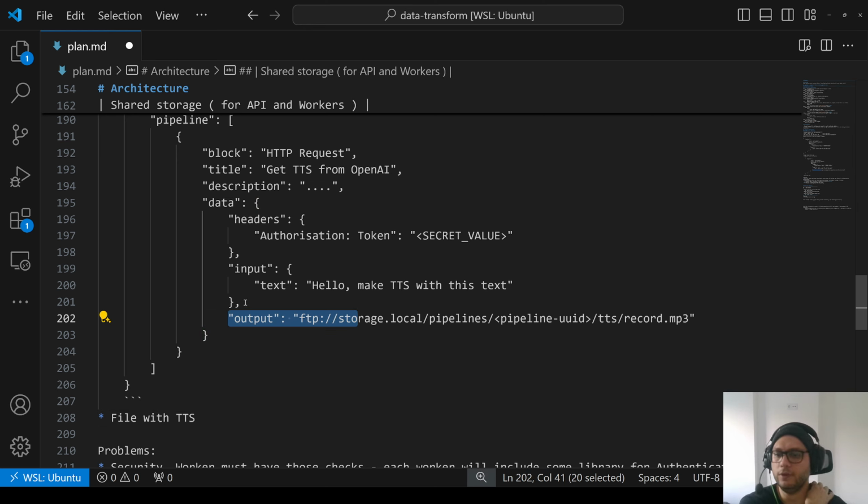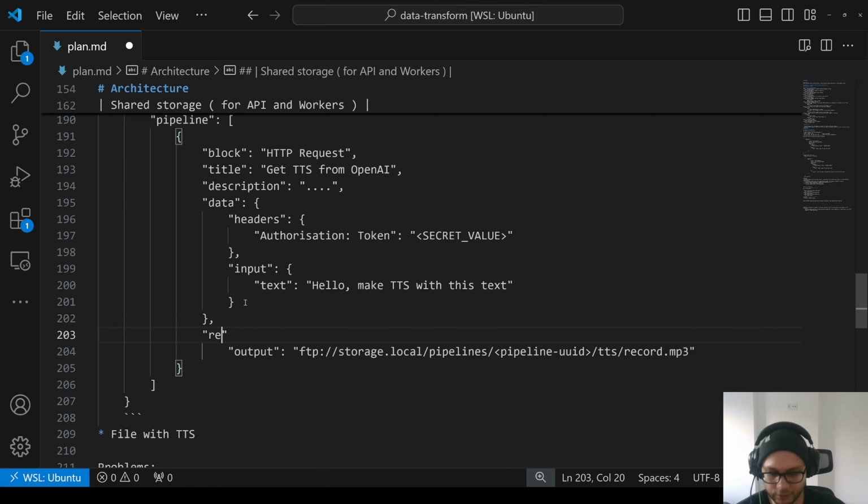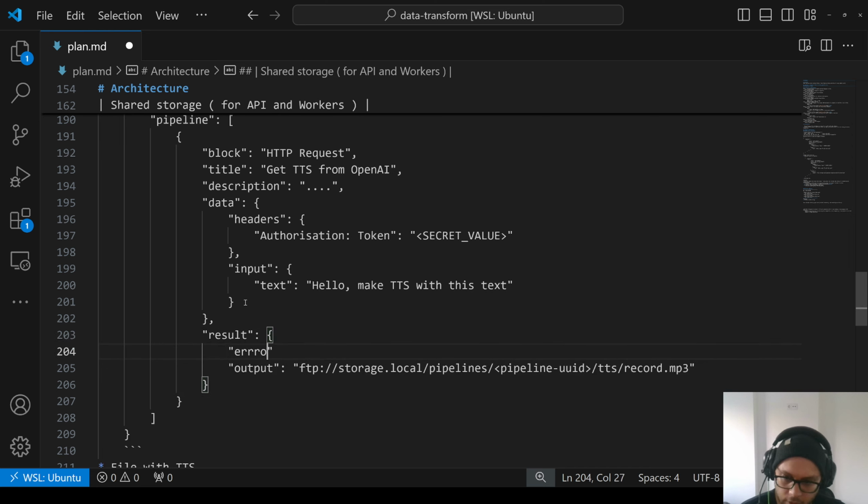Maybe we should call it differently. Don't move it to data. Maybe. I don't like it, but result. It's possible that error would be a part. Error, warning.